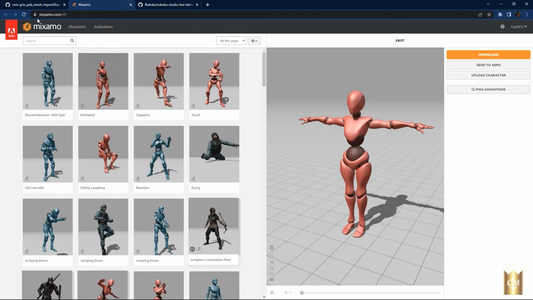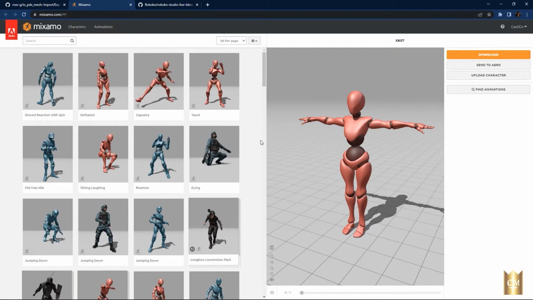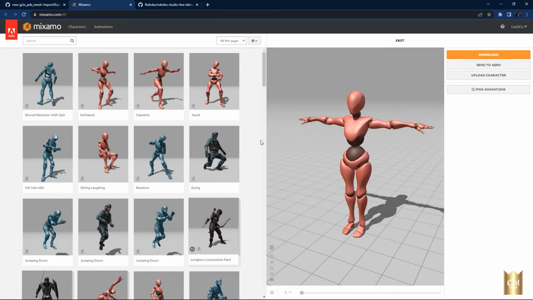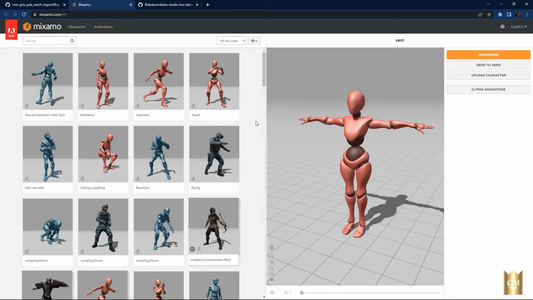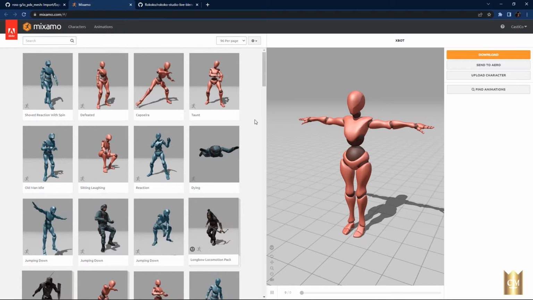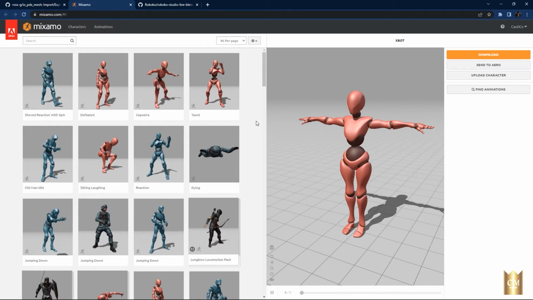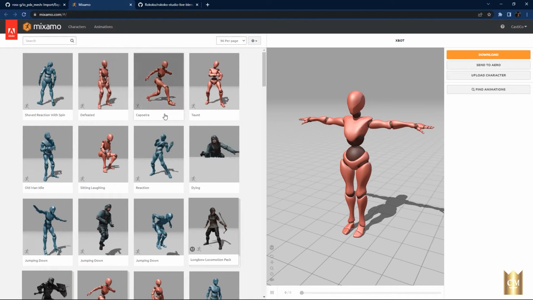So you'll see here, if you don't see it, you'll see a login page. It's completely free, with hundreds of animations that you can use. It's all free, so just log in with your email. I think you can use Gmail or an Adobe account, and I think you could also just sign in with a regular email. Then that brings you to this.